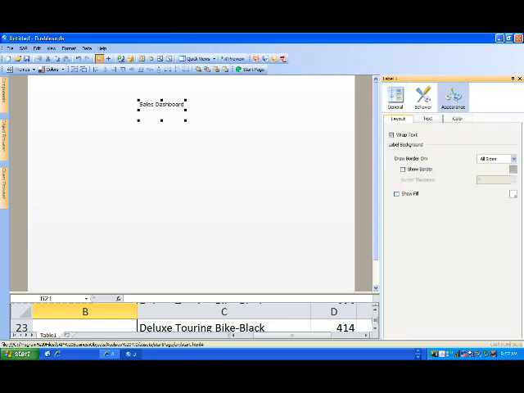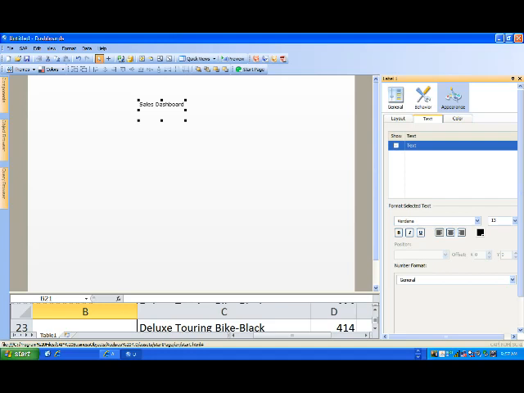So we'll go under the appearance, and we'll go under text, and we'll change the size to 24 points. So we have to adjust the size, and that's what I have done.